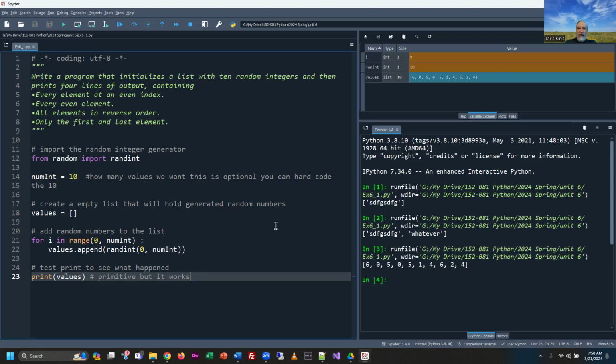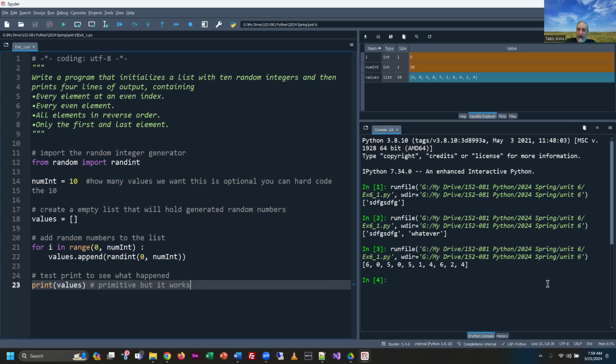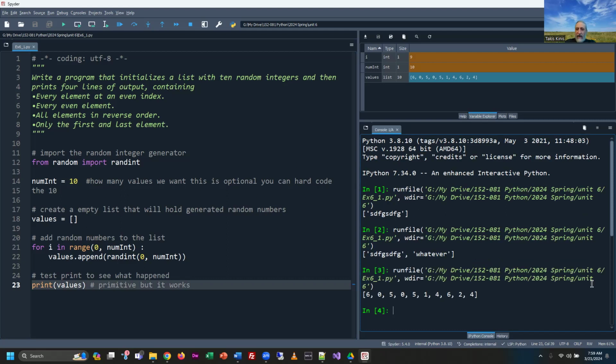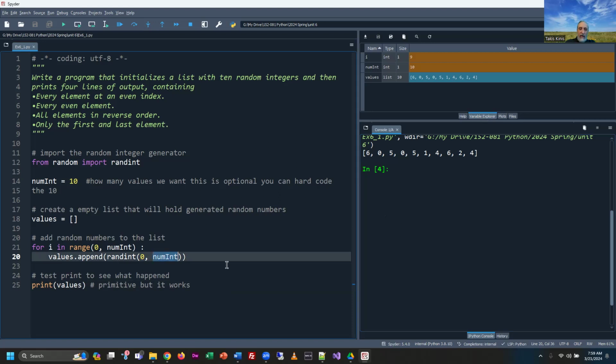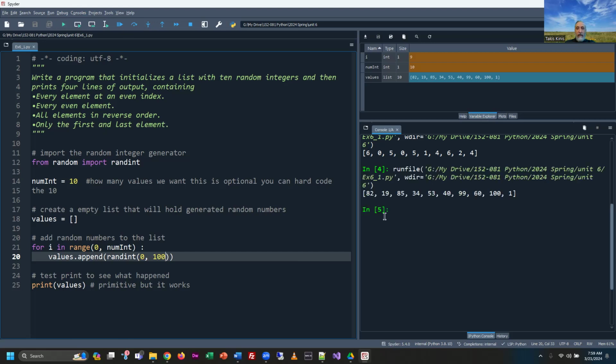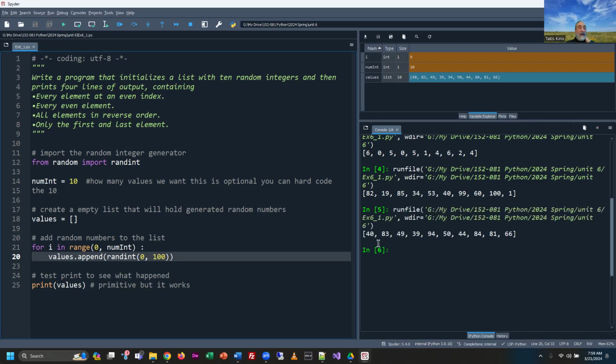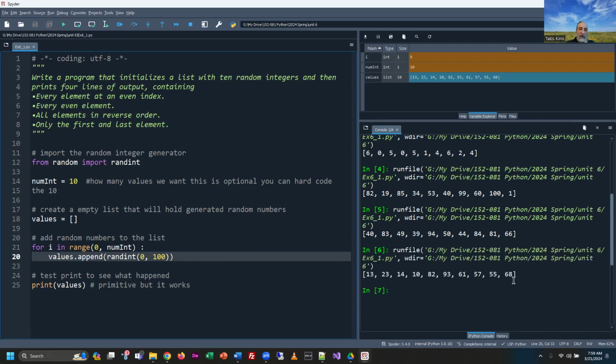All right, so here's the run. And take a look over here in the console and you'll see that indeed it generated 10 random values between 0 and 10. Let's experiment a little bit more, and let's just say maybe we wanted to go up to 100. Let's just see if that works. And there you go. So now you have values between 0 and 100 randomly. Right? Are they random? All right. Well, the only way you can really test it is to keep doing it. Right. So we'll just run it a few times, and are the values truly random? They seem to be.